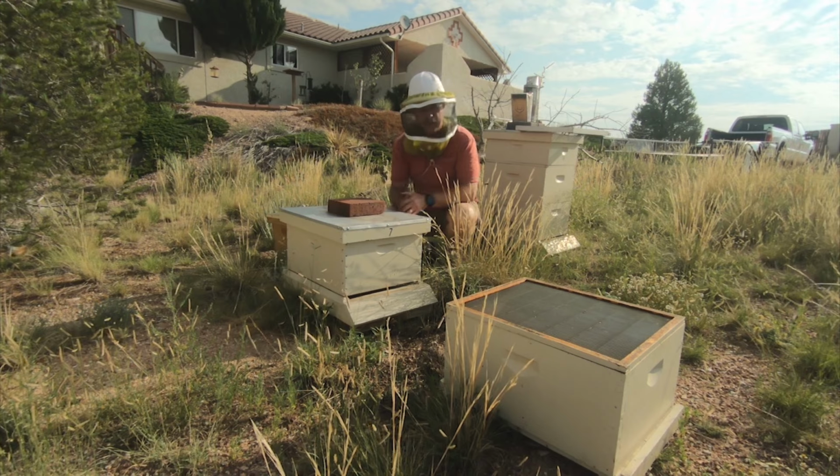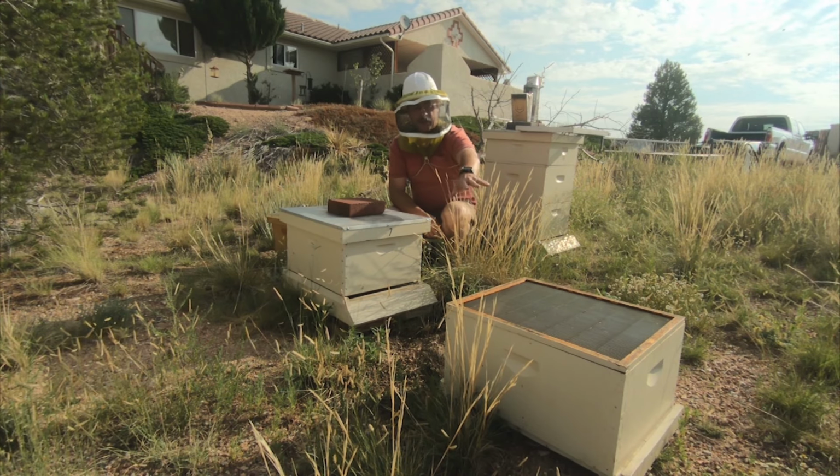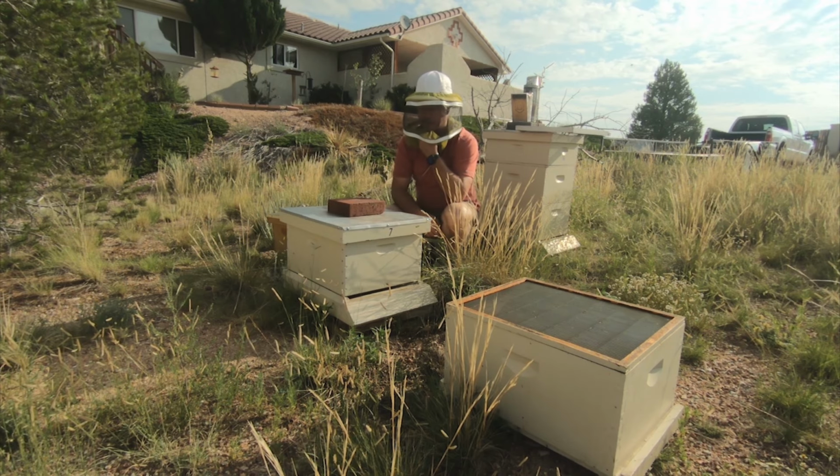Hi everyone. Today I have a special situation. You can see I've got an empty hive body here with a queen excluder on top. I'll show you what that's going to be like.